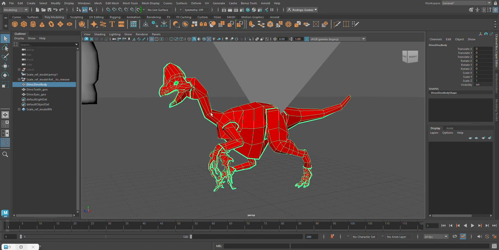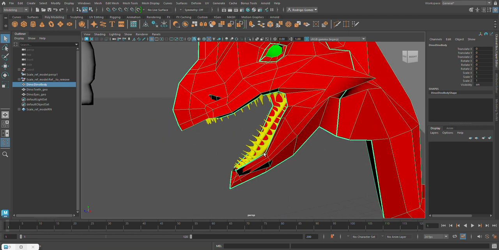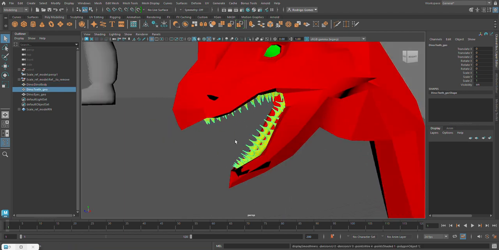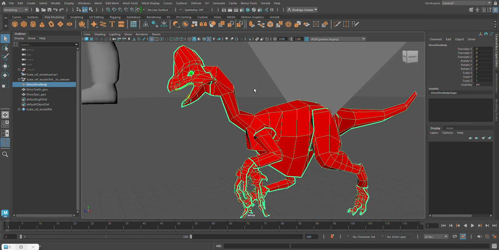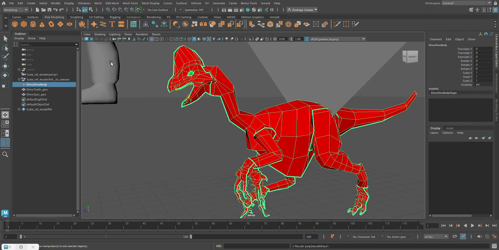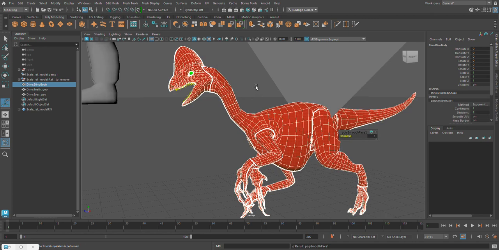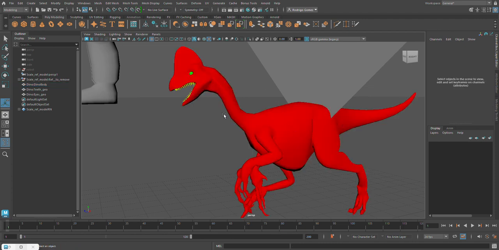To smooth his body, I don't think the teeth need to be smooth anymore. I think that they're fine at the amount of smooth that they have already. So I'm going to smooth his body because of course I don't need it to be that jagged. So I'm going to say smooth. If you already smoothed yours to the level it needs to be, you don't need to smooth anymore. Just make sure that you look at it in mode 1. And I'm going to delete history on that object.